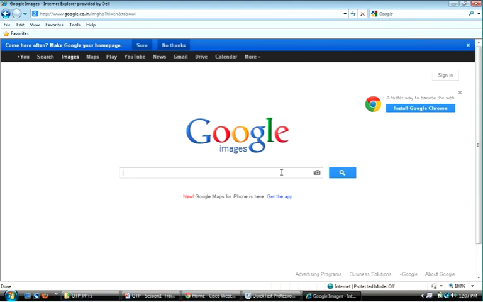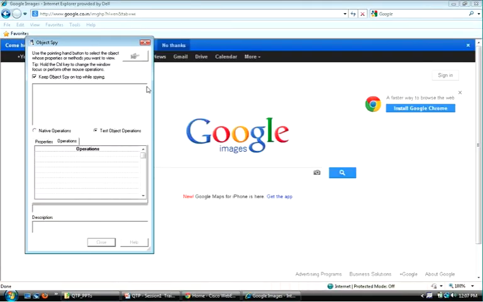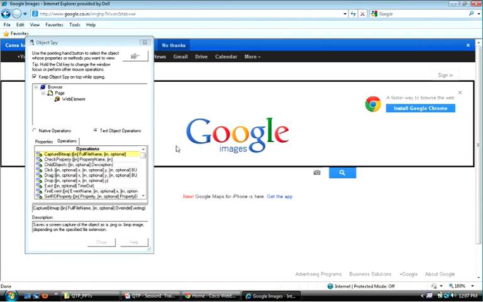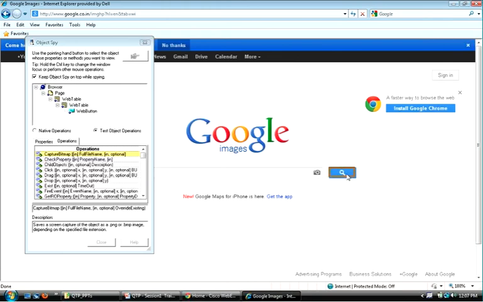First, we will go in detail through this objects file. Now I will click on the hand icon in the objects file window. The hand icon will take the hand pointer onto the application and highlight a particular object, any object inside the application. Now I am highlighting on the button. I don't know if it's a button, I am just highlighting on this one. Just click and release it. Now come back to the objects file.